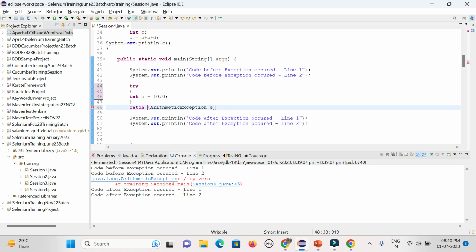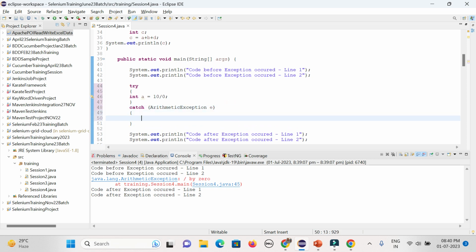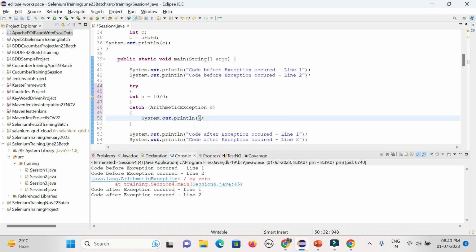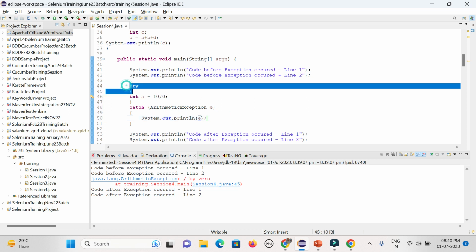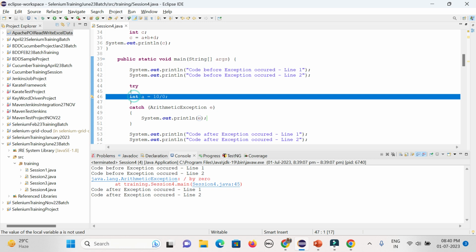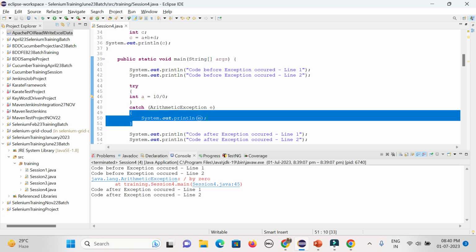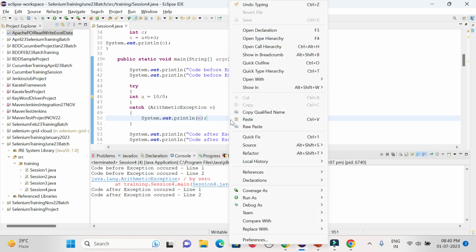Then again the bracket, and I can use SYSO, right? I can simply print out that variable. So that is the way I can manually write it: try, first bracket, then the exception code, then end with the second bracket, and give catch, the exception name exactly whatever exception came, then the e variable, and you can print out that exception. Okay, now let's try to run the code and see.